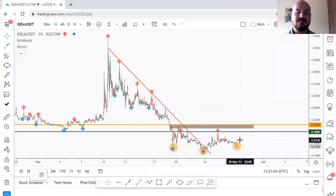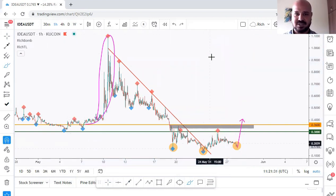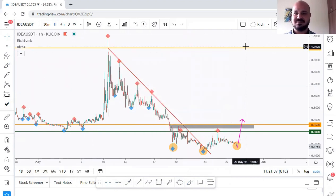Of course, it can still go down, but for us to confirm that the buyers are taking over, we need a daily candle close above the 0.3. For extra confirmation, a close above the 0.36, no matter from which time frame, it can be from H1. Then we can say that now we can expect a bullish movement like this one on the idea. And of course, we can expect a movement, and this would be the one, let me highlight it, which would be our next potential resistance that the price might reject. But for now, this is what I'm looking for on this idea.